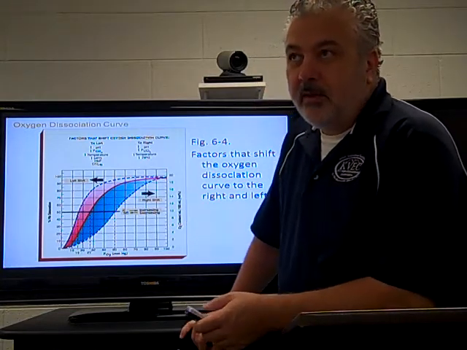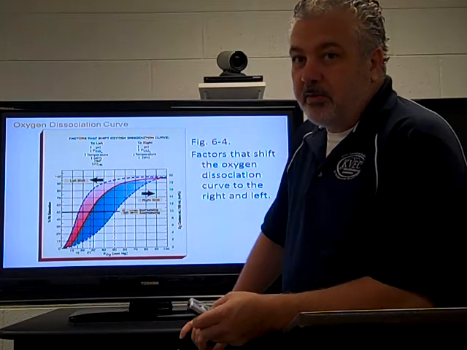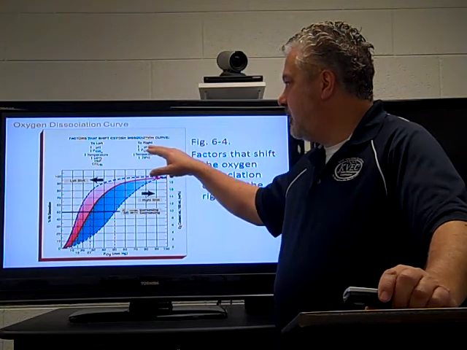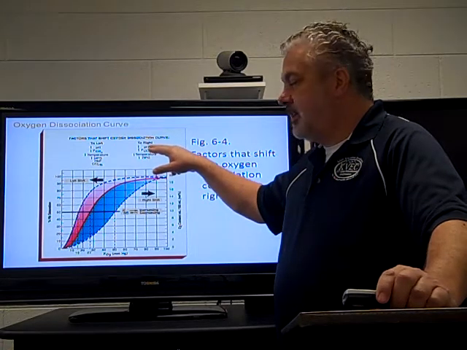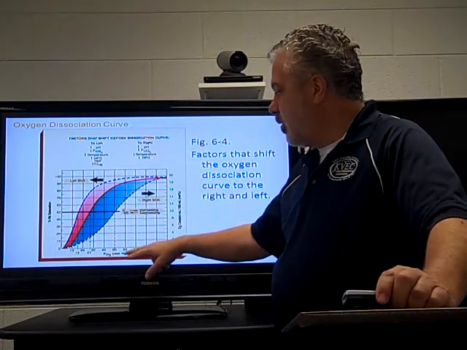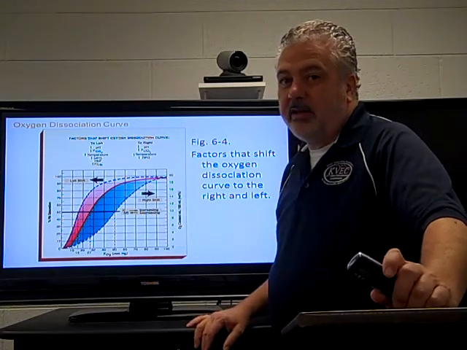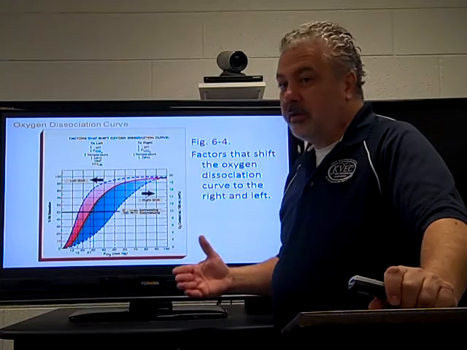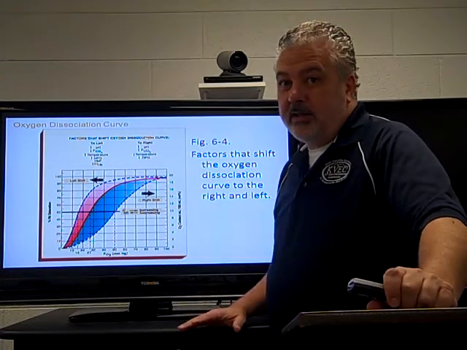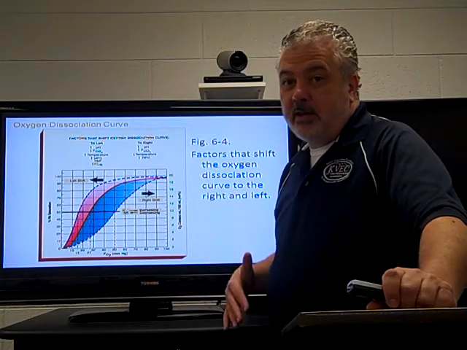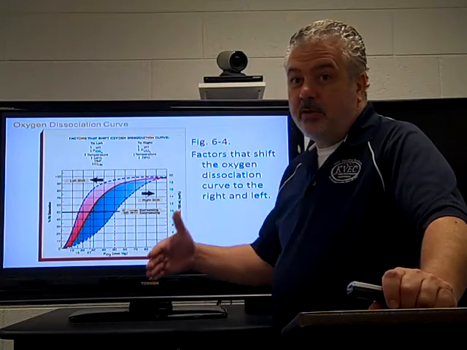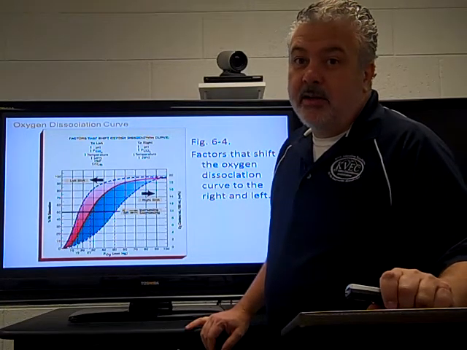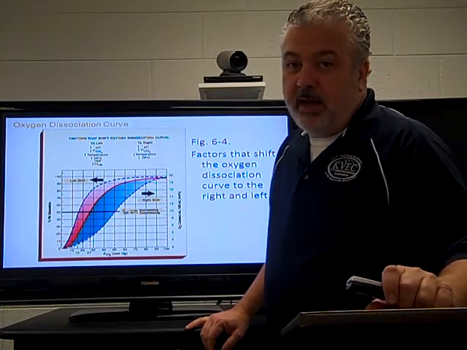A story that you might want to remember is that if you were the oxygen molecule and you're trying to be pushed into acid, this acidic pH, then it's going to take more partial pressure to push you in. So loading at the lungs is going to be difficult. That's what we just said, that the partial pressure requirement is higher. But if you're the oxygen molecule and you're in acid, once you reach the tissues, you want to get out. So oxygen unloading is good there.